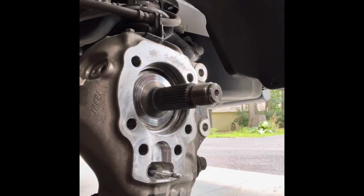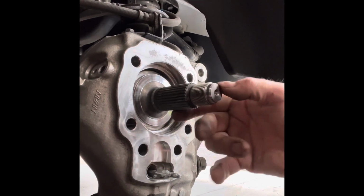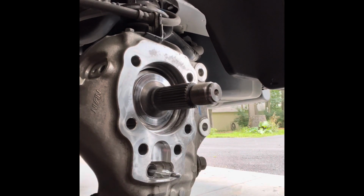All right, so everything's cleaned up. I cleaned up the knuckle, cleaned up as best I could, got rid of the corrosion down here. It all seemed obviously at the bottom because of the water.